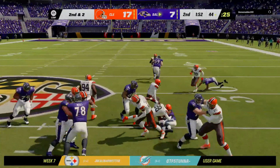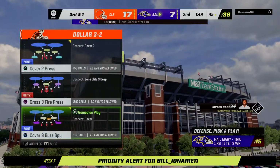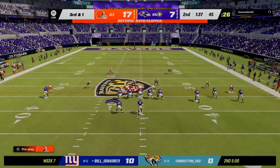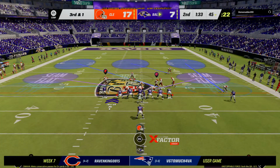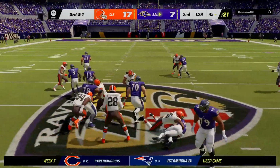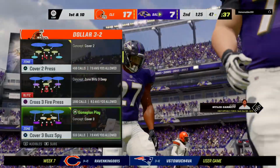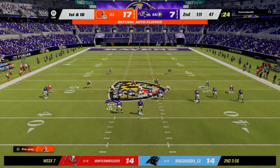Jackson on the give to Dobbins, and he'll only get a yard to bring up 3rd and 1. I haven't been a defensive coordinator yet, but 2nd and 2 is a fun situation to try and defend. The playbook is wide open for an offense, partner. Nice job to hold him to 1 after that 8-yard pickup on first down. And he will have a Ravens first down as they're able to convert, albeit not by much, on 3rd and a yard. 1st and 10 here.